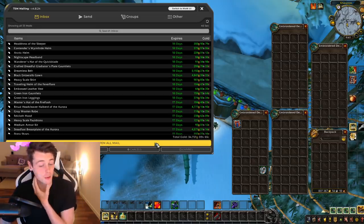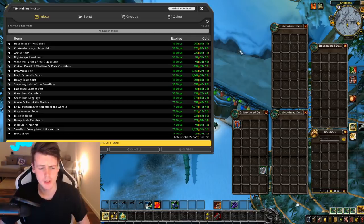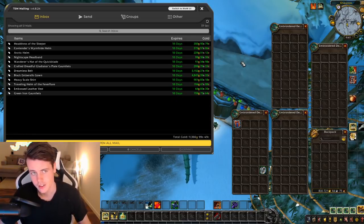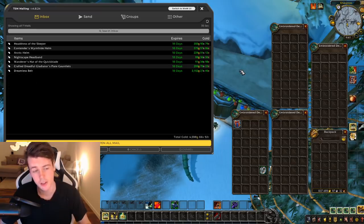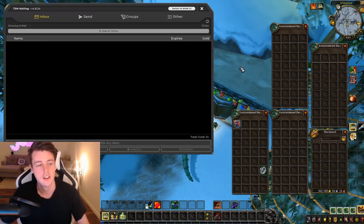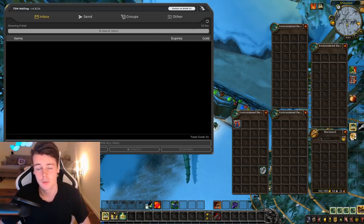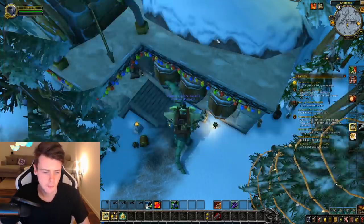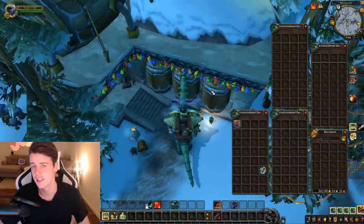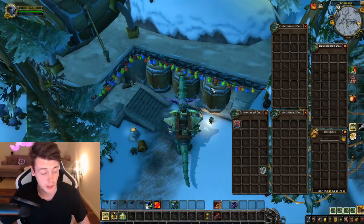Alright, well, I'm happy with this clean out. It was better than the first week when I returned. It's going upwards, so that's good. And this week was way better than last week. You can tell by the last pages that I cleaned up from the mailbox. I had way less gold in the first pages, which is the most recent sales. But 842,000 gold in this week's clean out. I'm really happy with that.